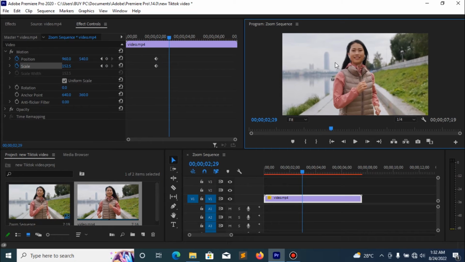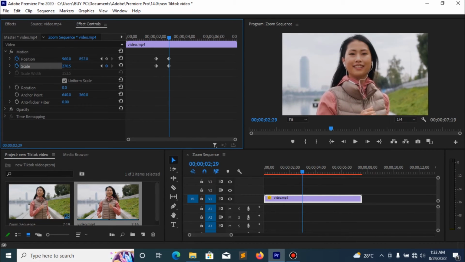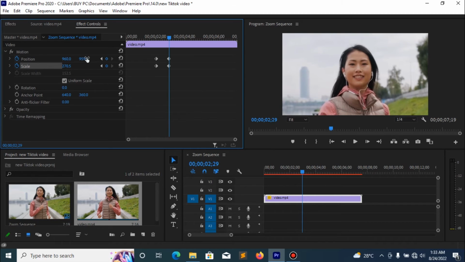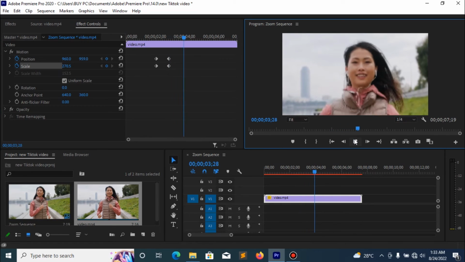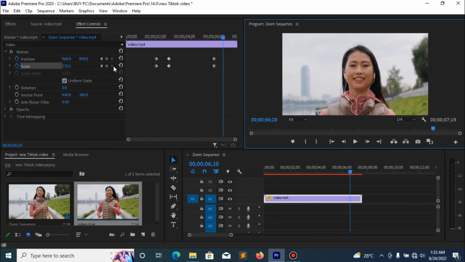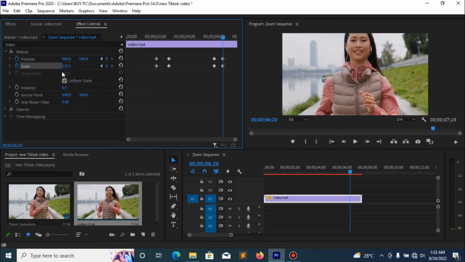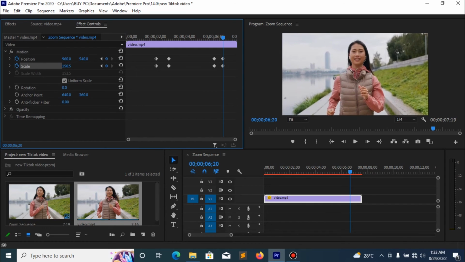At this point, I want to start my zooming. So I'm going to scale a little bit into the clip, and with the position sliders I can center the face of this lady in the middle of the screen. I'm going to let that play for some time, and toward the end I want to set the same keyframe animation for both of them. Let that play for some time, and toward this part I'm going to set everything back to the default. I'm going to click right here and scale this down all the way back to what it should be, as you can see on the screen.